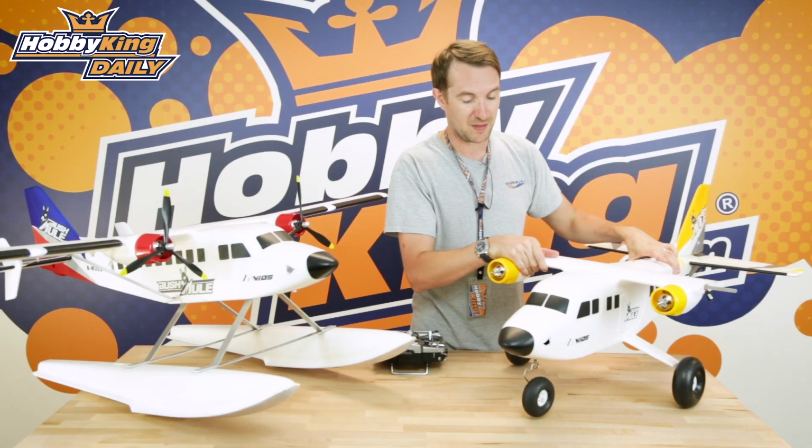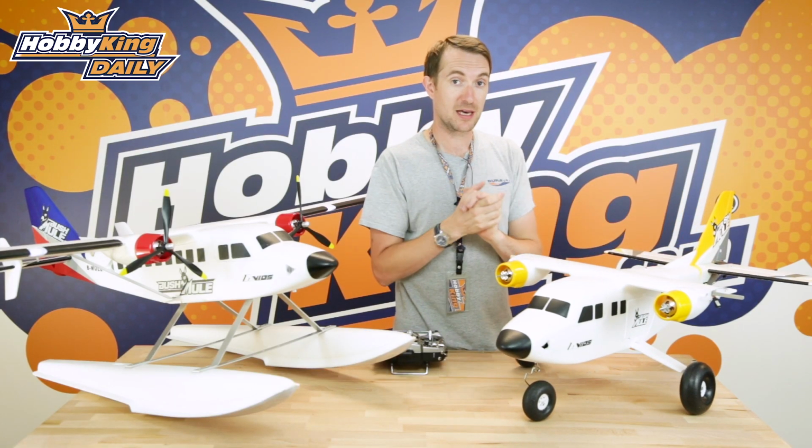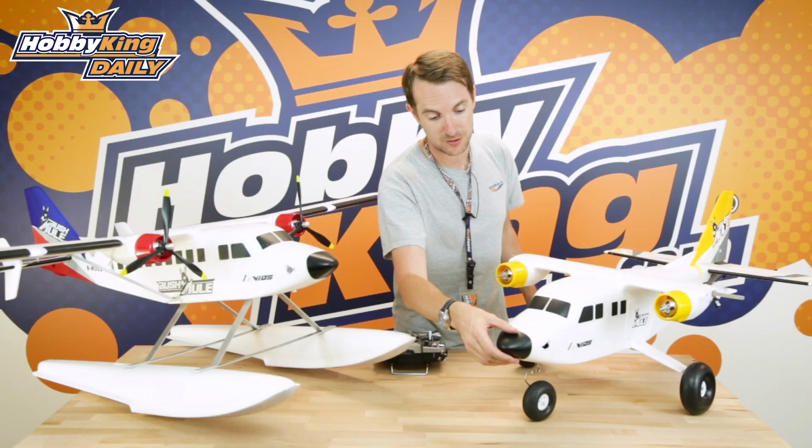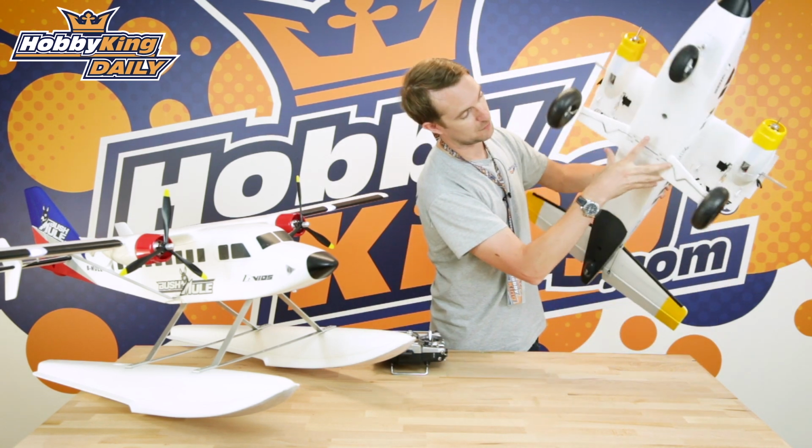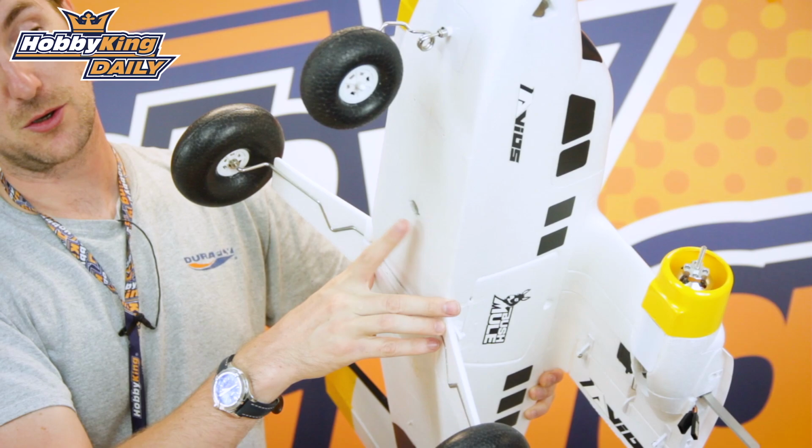Obviously the Bush Mule still retains all the copious amount of space it has inside. It's still a very good FPV platform, and with that in mind there is of course an FPV tray or canopy, if you like, provided. Not only that, the nose cone is still removable to fit a camera in the front, and it still has that hole in the bottom for a bottom mount FPV camera if you so wish.